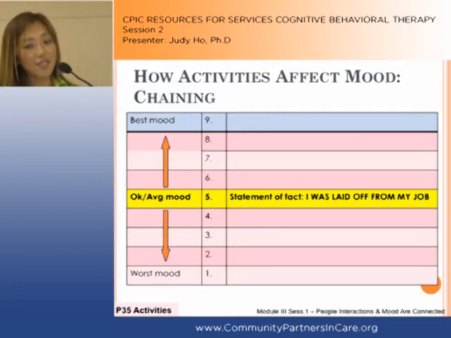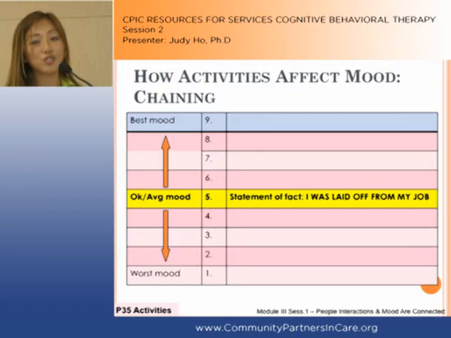But here we're in the activities module, so you're asking them what activity could you do or choose to not do that could make you feel worse. So the client could say something like, okay, I could just stay at home all day. That's something that I could end up doing that makes me feel worse. And then after you go through 4 to 1, just like we did for the thoughts module, you would go back up. So say, okay, let's go back to the statement of fact. You were laid off from your job.